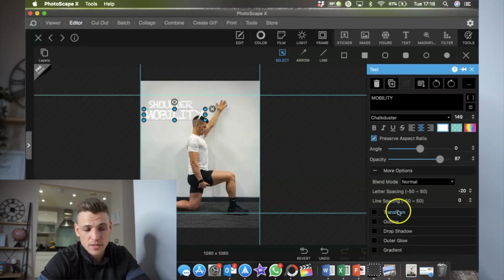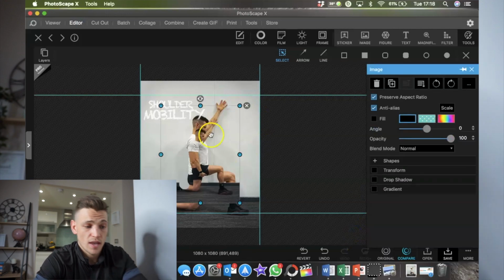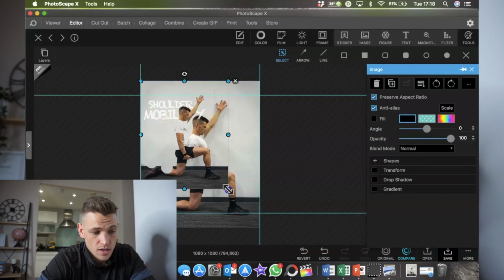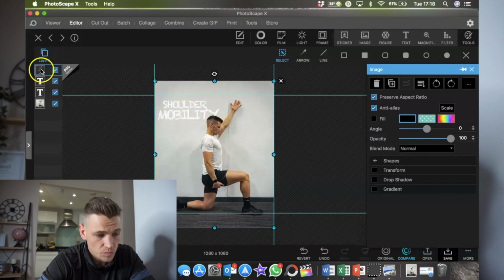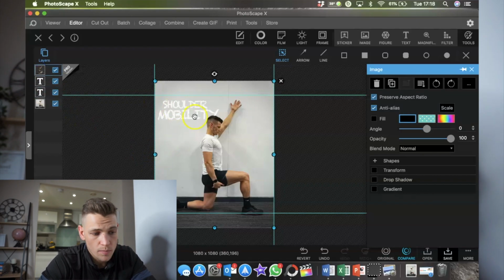Obviously it's cropped out my t-shirt, but I'm not too worried about that because that isn't what's going to be the overlay. Then you bring it into here, and now it's just a case of pushing it over the top of there, and then you go, oh, it's clicked. And now see, with layers, you've got this front layer at the top. So if I brought it down here, W now is in front of my head. I bring it up to the top, that W disappears.